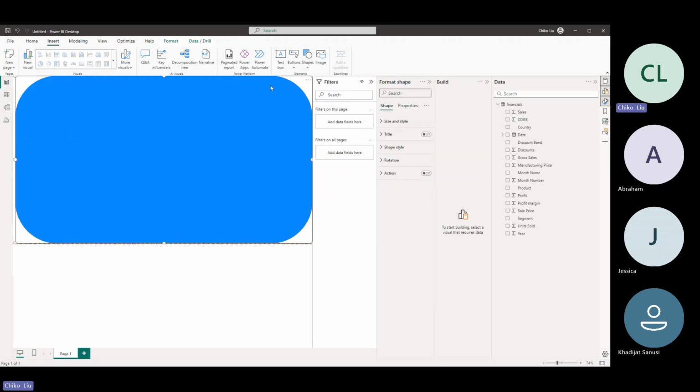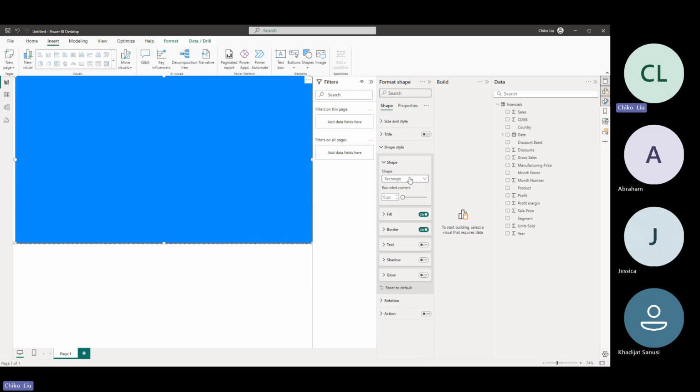You know, say I want to reduce the bevel here. I will just need to click on my image, go to, I think it's shape style, rounded shape, a rectangle. If I want it not to be rounded, you can see. And if I want it to be rounded, I can see rounded corners.